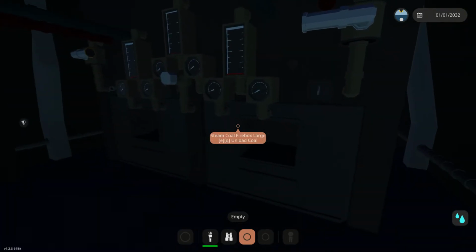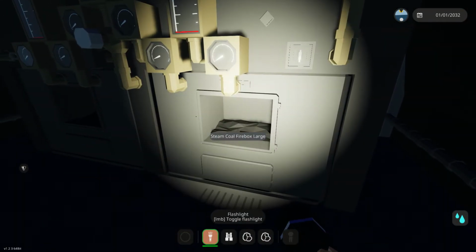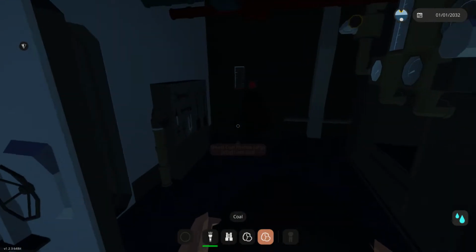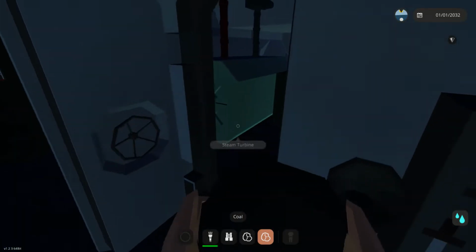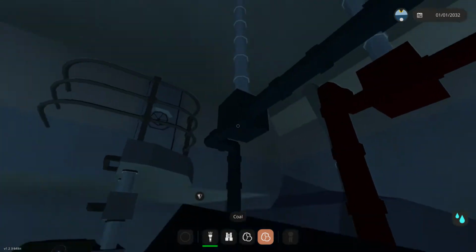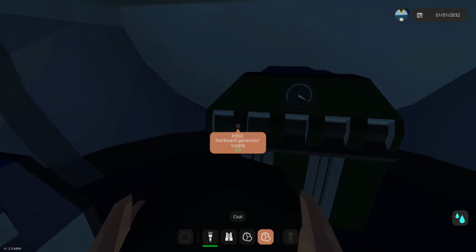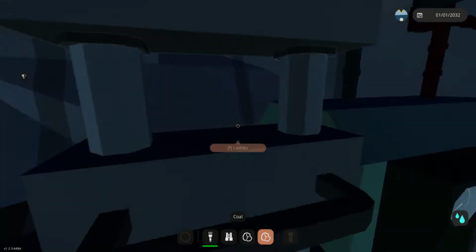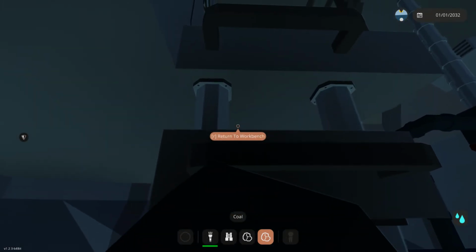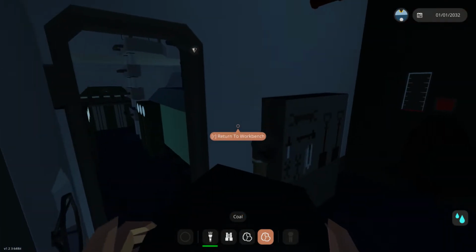A large one, so hey, can we get some light in here? Is there any, bro? There's no lights in here. Where are the engine room lights? Bro, there's no lights in here. What?